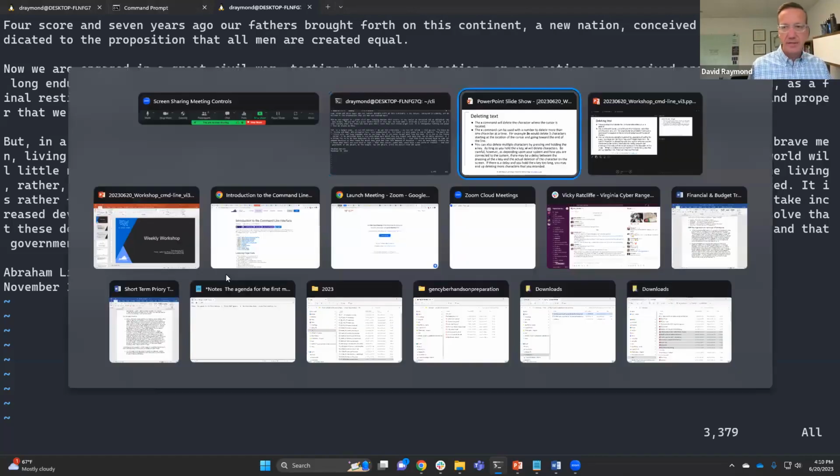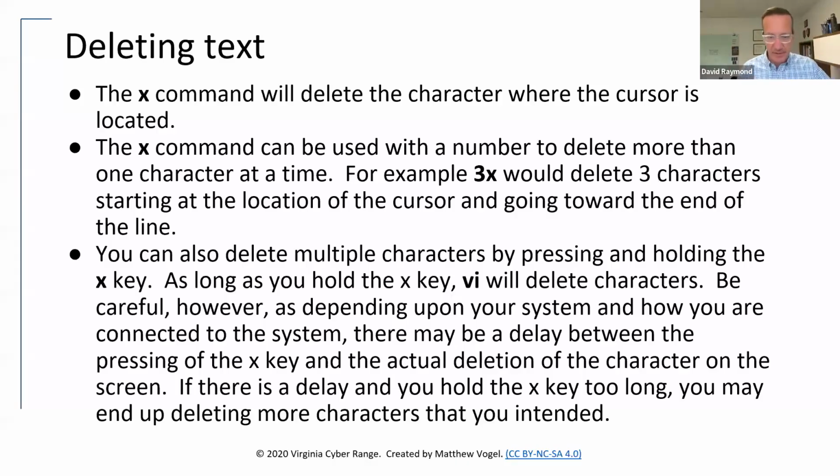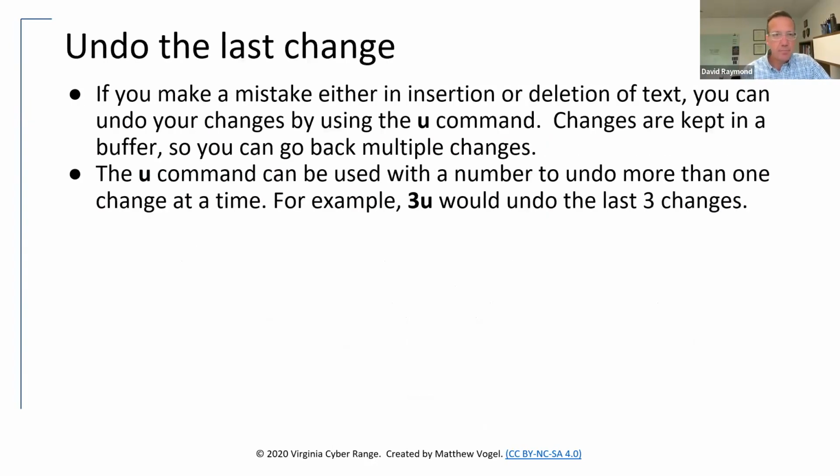Okay, so deleting things, you've got to be able to delete things, right? So we've just learned how to do a new thing. We can delete characters. You can also undo things, and maybe I should have talked about this earlier on. We're in the last lesson on VI, and I haven't said anything about undoing things. When you're first using VI, sometimes you do things that you didn't mean to do, and it's helpful to be able to undo those things.